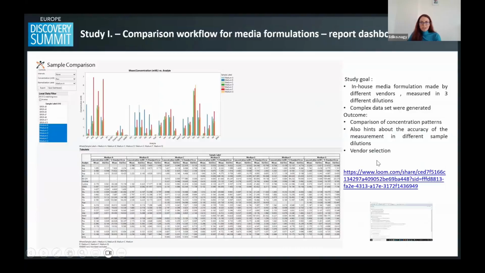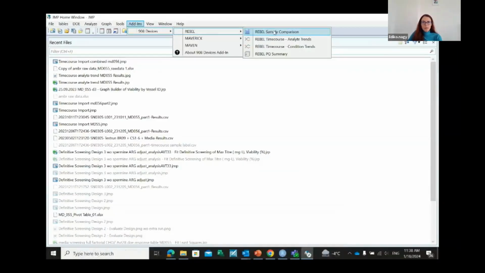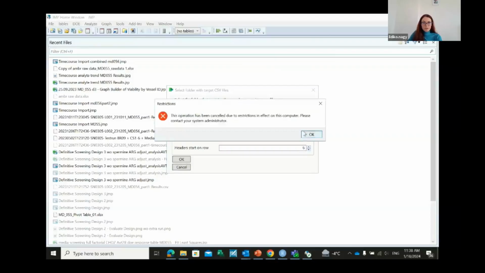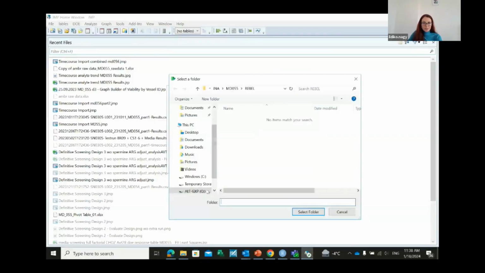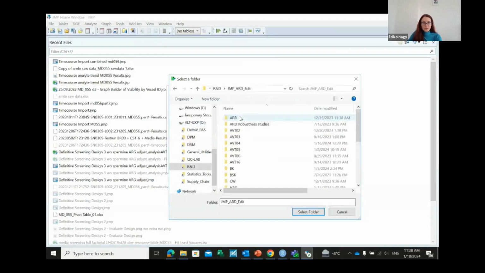I would like to show how this customized view was generated, in a short video. So first we open the sample comparison workflow. We select the folder where the file is, which is a little bit complicated for us as we are working with a remote JMP.